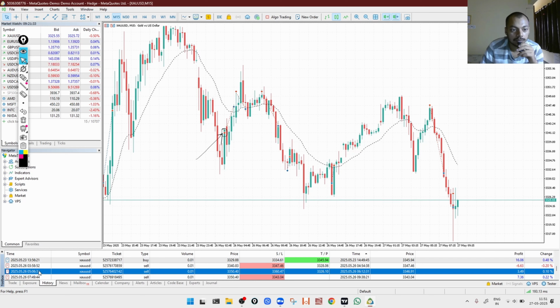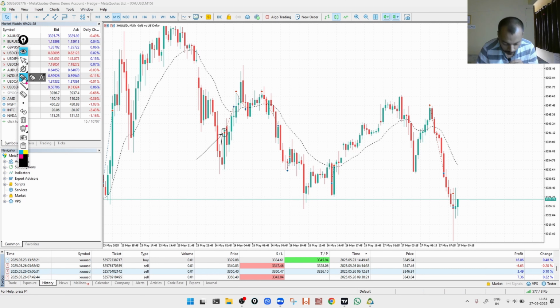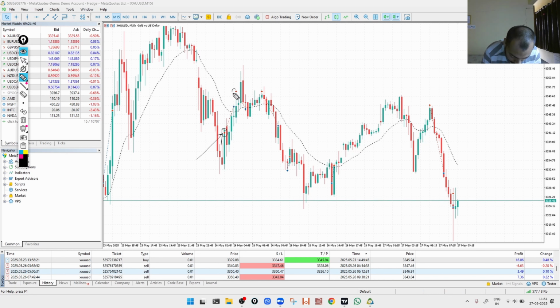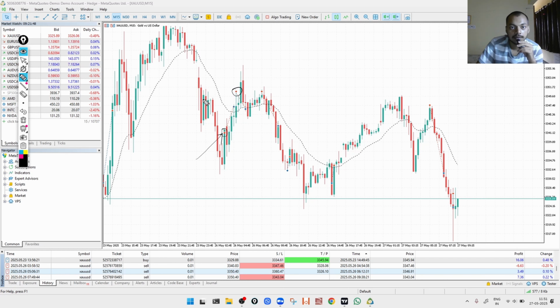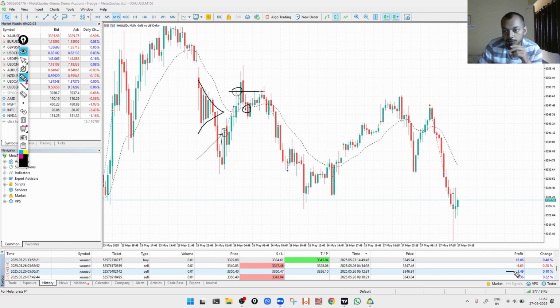The next trade that I took was at 5 a.m. in the morning. Again a selling trade. Let me mark it for you. This one. Price was in a downtrend, and when this triangular pattern was breached, I went short here. However, I had left the terminal, and when it came down up till here, you can see I booked my profit, and that profit amounted to $3.50 here.